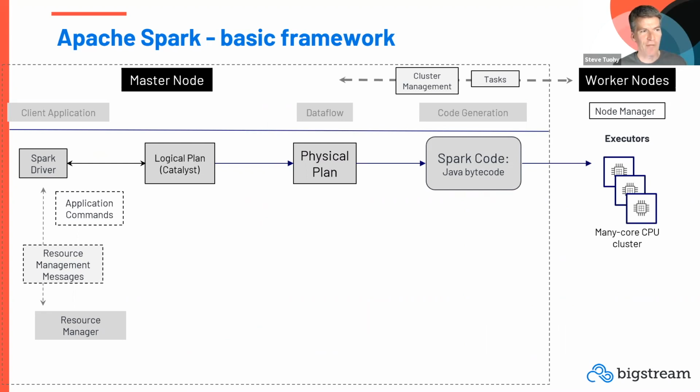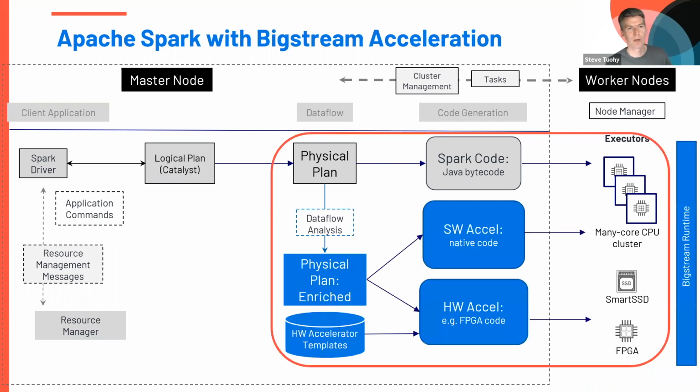So the Spark driver and those writing Spark code over on the left, ultimately that gets taken and Catalyst will generate a logical plan, or rather several, an unresolved, a resolved, optimized logical plan. Got that narrowed into one step. And then ultimately a physical plan that gets sent off as Java bytecode to a cluster of usually CPU nodes. Here's where Bigstream comes in and what the world looks like when Bigstream and a Xilinx FPGA or a Samsung Xilinx SmartSSD come into play.